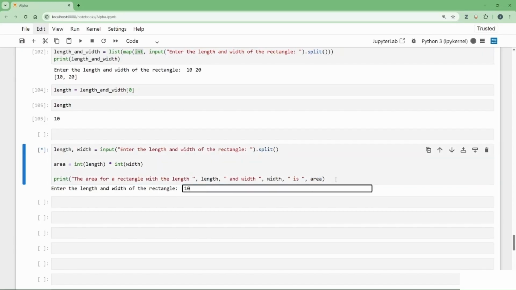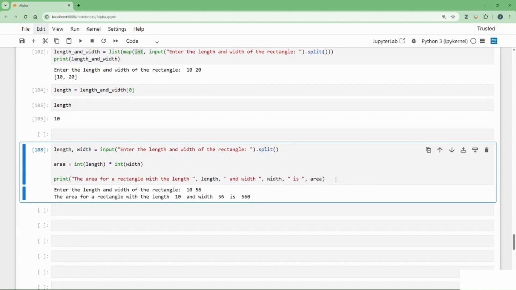Now we're going to enter 10 for the length, then add a space, then the width, let's say it is 56. Now we have all the values that we need. Then you click enter, or run in short. Then it's going to do the calculation for you and tell you the area of a rectangle with length 10 and width 56 is 560.